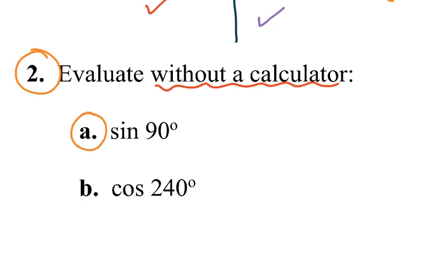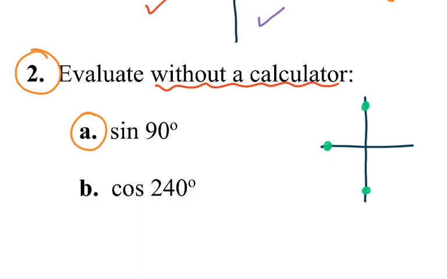I want to know the sine of 90. For all of these folks, first step, go ahead and graph the angle to figure out where we are. And the sine of 90 is right up here. There's 90. Well, guess what? We're right away on the actual quadrantal angle. We're on the axis. Remember, we learned that we cannot do a triangle here. There's no way I can draw any kind of triangle or anything like that. It's just not legal. So we learned the best thing to do is to remember these 4 points.